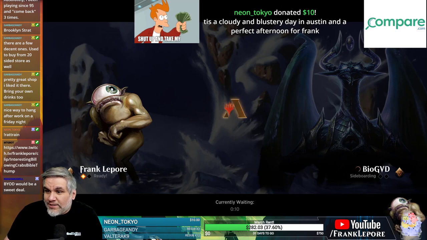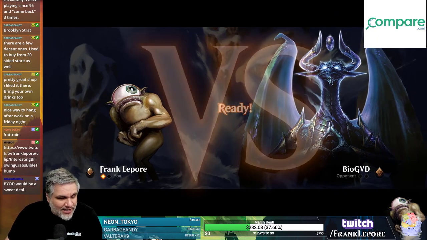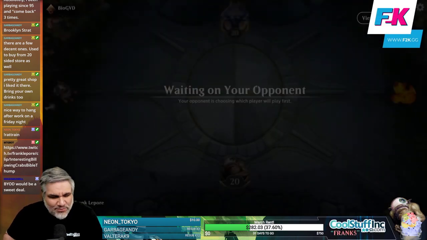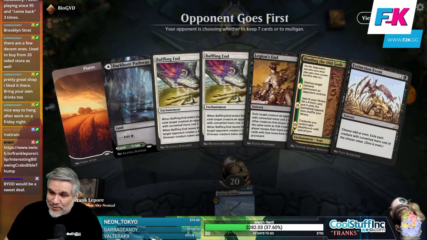Oh, okay. 'Tis a cloudy and blustery day in Austin. It's actually pretty... Okay, so it's not cloudy here, but it is cold. It's really weird because yesterday it was 70 and today it's 30. And it snowed last night. And I was like, what is this weather, man? Also, Neon Tokyo, thank you so much for the support, buddy. I appreciate you, my dude.